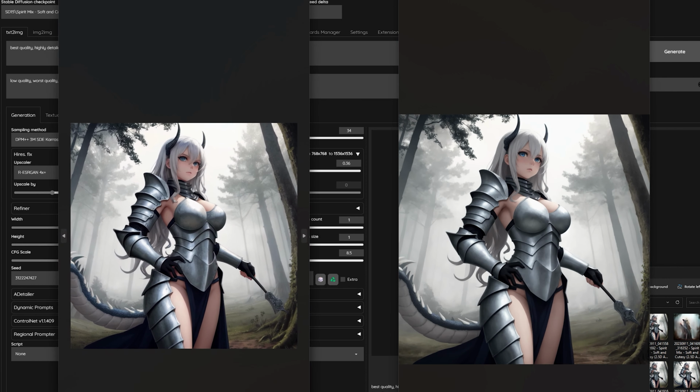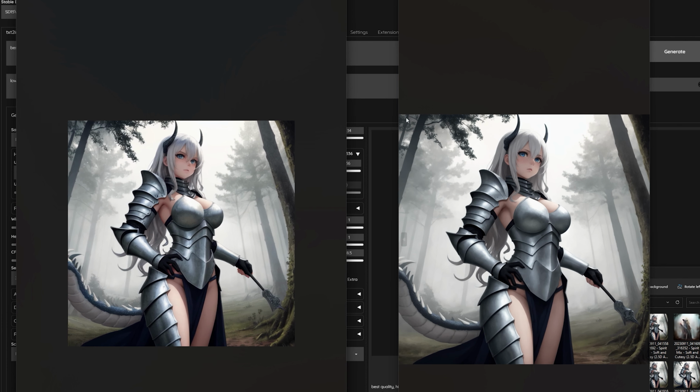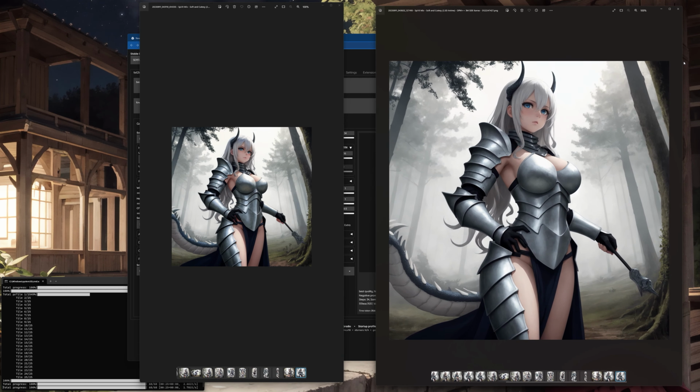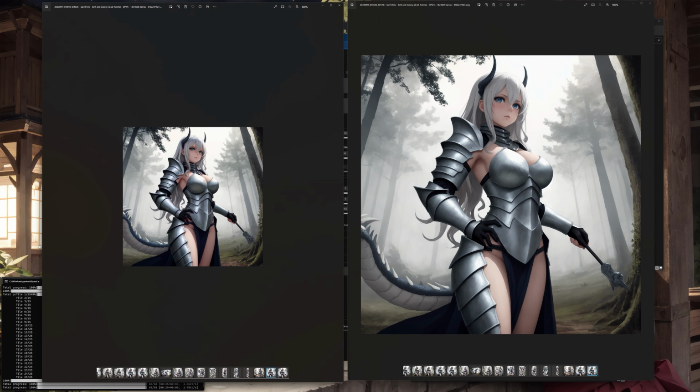There we go. All right, so go ahead and look at this. You can see that it's pretty small. It's a pretty small image, but this one is much bigger. But if you look at the images themselves, they're pretty similar together, but there are a couple of changes that it's made.